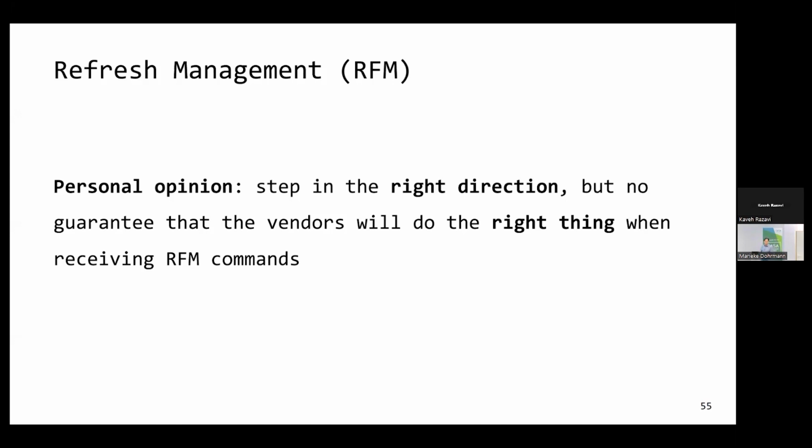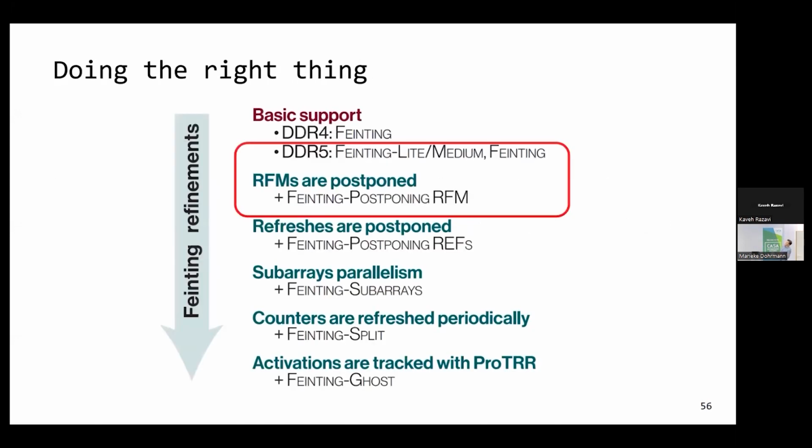But what I'm a bit less sure about is that there is no guarantee that the DRAM vendors do the right thing once they receive these RFM commands. So that's the part that is maybe not so good. So what is doing the right thing? In the paper that we published, we also formalized RFM inside this framework, and we tried to find out what would be the optimal attack if you would have RFM. Once you do that, you would know how you should configure your device, how many counters you would need given RFM.